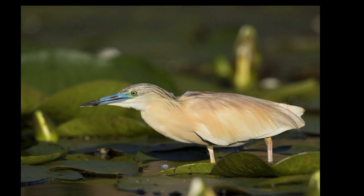As I was saying earlier in this video, the beauty of bird photography is no one setting's right. We've all got our own style, and we all have a way of doing things. But looking at this, you can see it's a 600mm, because the bokeh on it is absolutely brilliant. The way the background drops out of focus, and you've got that focus plane in front of the bird and on the bird. It's a stunning shot. So, well done, mate.